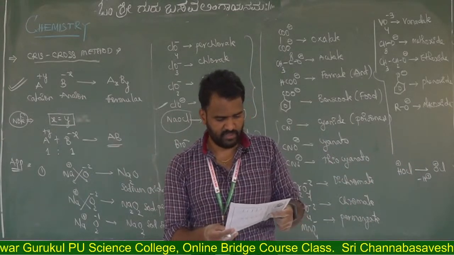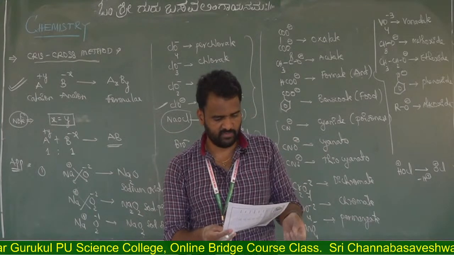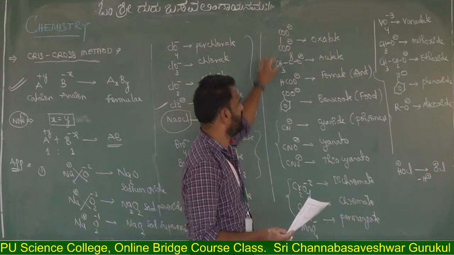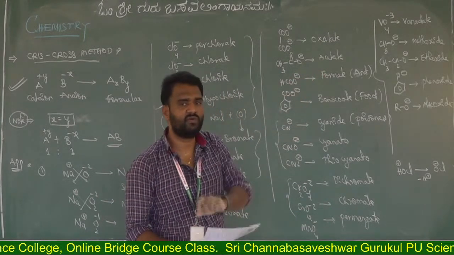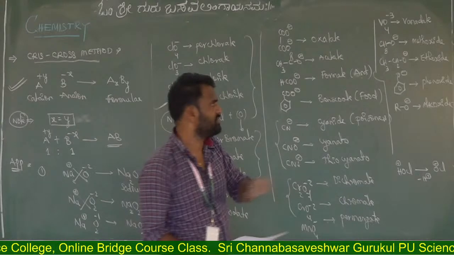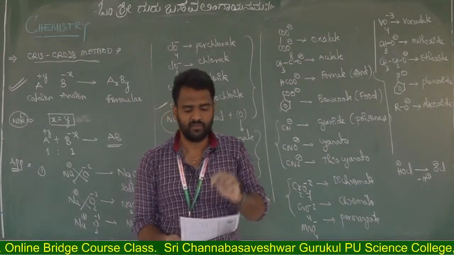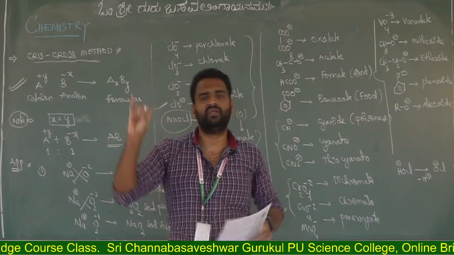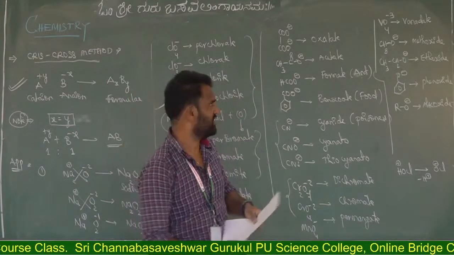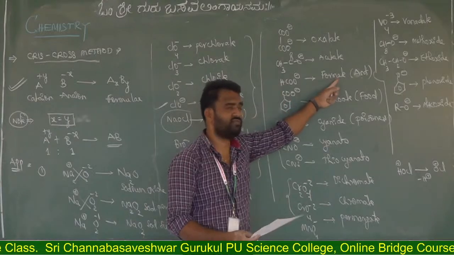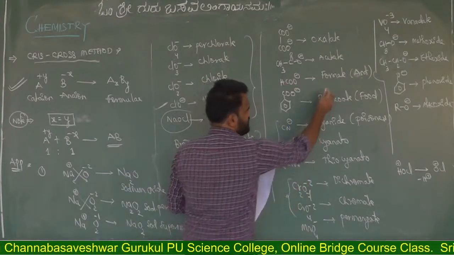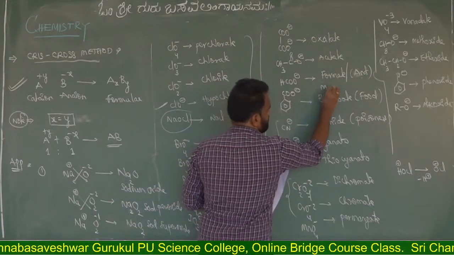Right, next methanoic acid. Actually here methanoic acid and formic acid. This is what I gave as formate. Right now you know only the common names. Methanoic acid is the IUPAC name. In the naming of organic compounds, one carbon is said to be meth, and oic means carboxylic acid. So methanoic acid, and formate's other name is methanoate.